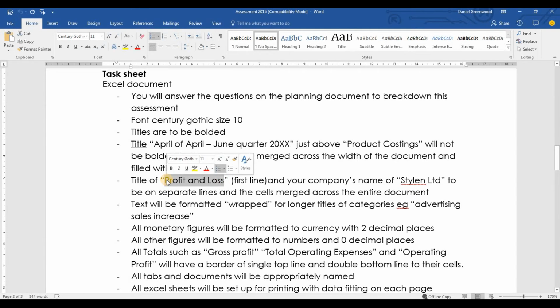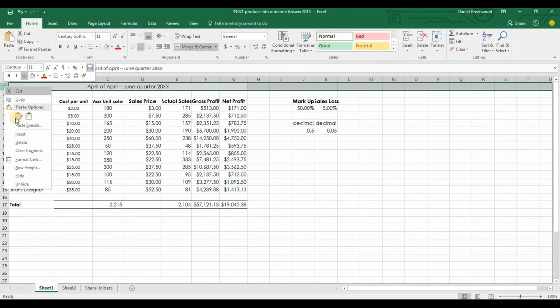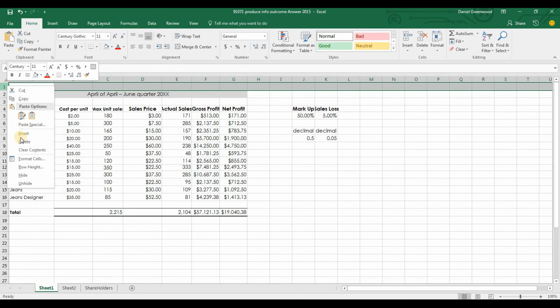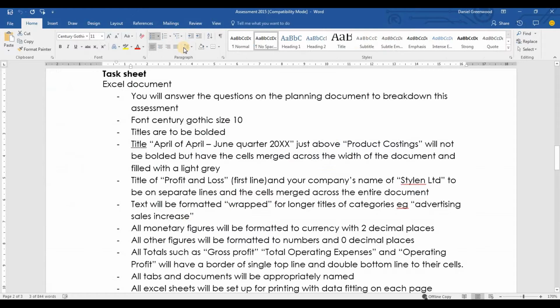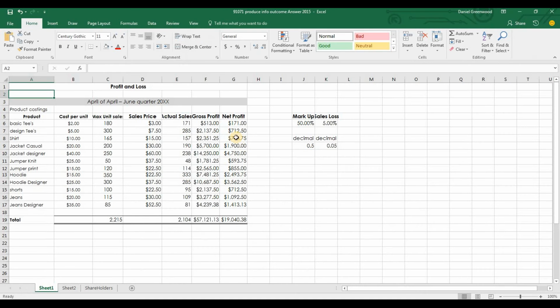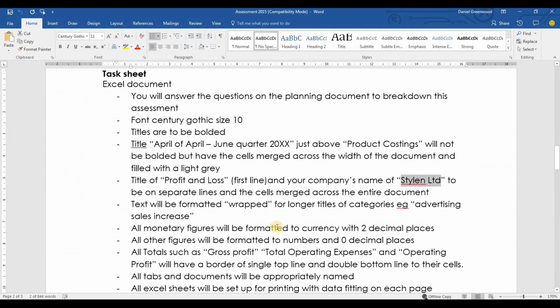Okay, so I always want to say this bit here. It's going to go insert, and I need to insert another one because that was going on the first line and then the other one was on a separate line. So profit loss, merge center, that was bolded because everything else is titles bolded, styling. Alright, bolded. Okay, this product cost I could leave there as per the assessment. I'm just going to merge it because everything out there is merged, so it looks prettier, to be fair.